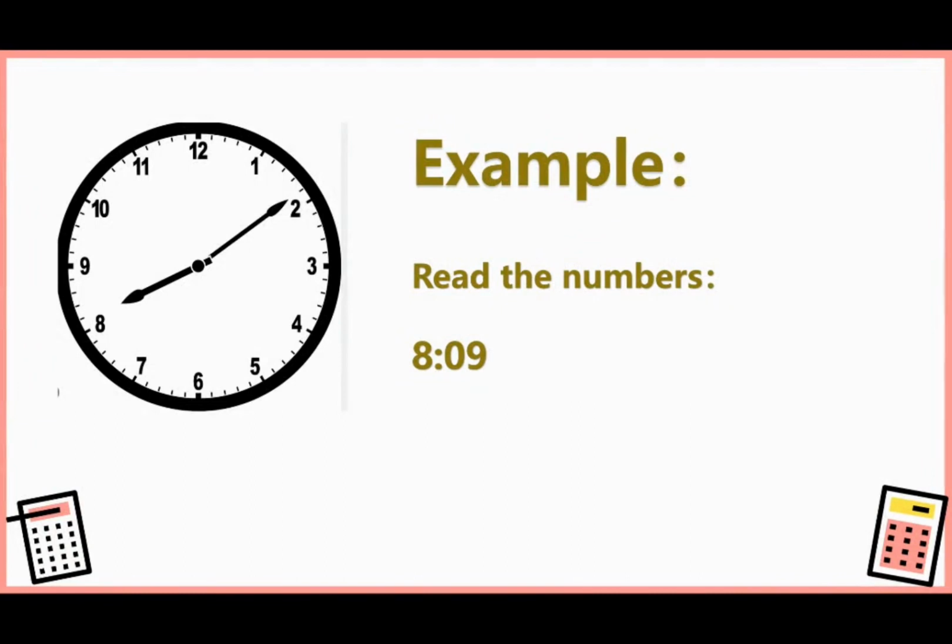But pay attention to such times as 8:09, 8:05. When the minutes are a number less than 10, we need to read the 0 in the number also. Read as O, as in 8:06. So it cannot be read as 86, which will cause misunderstanding, which is what we need to focus on.